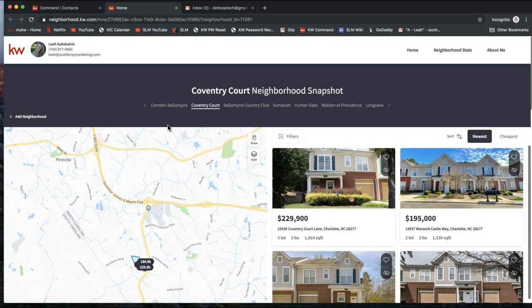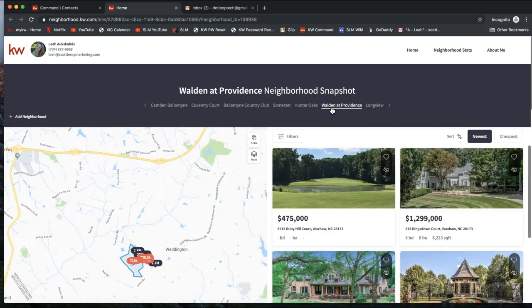And this is what it looks like. I think this is super cool. First of all, it shows them all the different neighborhoods that we entered in, all the ones he's interested in looking in. So I can click on the neighborhood as the client. This is the client's view. This is what they see that we created for them. Click on the neighborhood they'd like to search in.